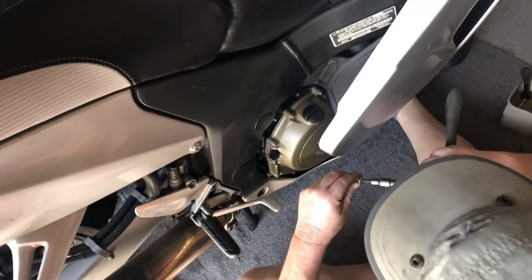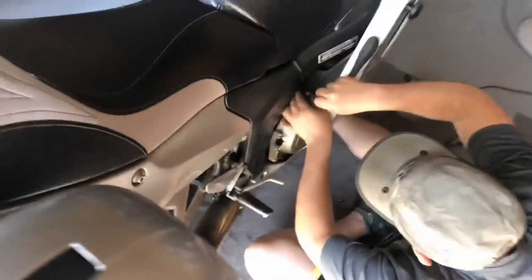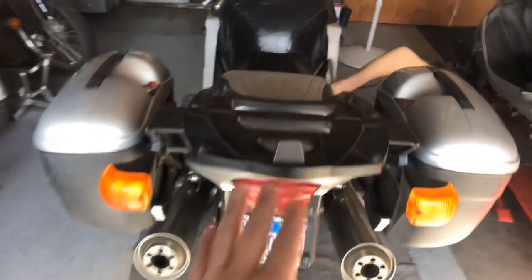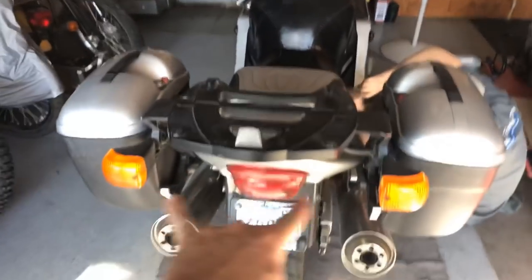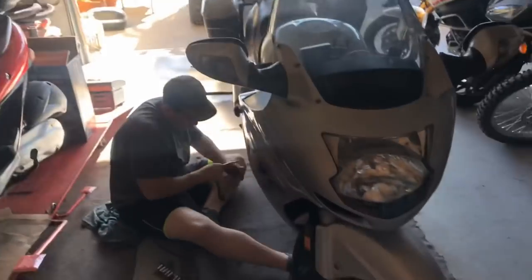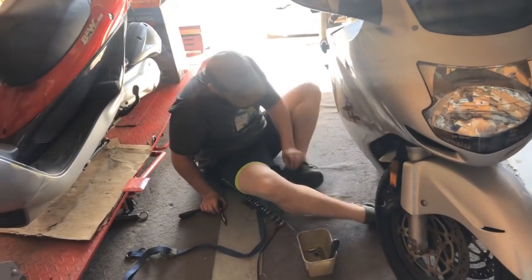Master mechanics at work finishing this thing up. We've got the clutch cover installed, just getting the fairing installed, and we've got to get some oil — we don't have oil here right now. This is a nice bike. It came with a Givi wing rack on the back, a top box, and side cases, and all this stuff comes off easy, so it makes a really nice sport touring bike — pretty comfortable, smooth, and fast. That's going to wrap it up for our CBR 1100XX Blackbird clutch install. We're just going to assume that everything works. Thank you very much for watching — get out there and find your adventure. Adios.